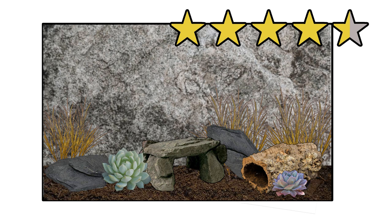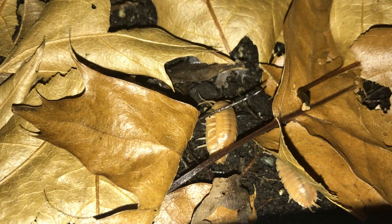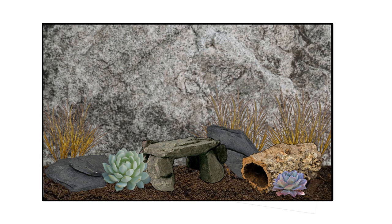And finally the bioactive tank — I'm going to give this four and a half stars. They're essentially self-cleaning when you have a good clean up crew. Your cleaning input is minimal; you'll need to clean the water dish, food dish, the sides of the tanks and possibly some other surfaces. But overall if you have a good system in place it should care for itself. One downside to consider is maintenance — you need to look after the gecko, its clean up crew and the plants.